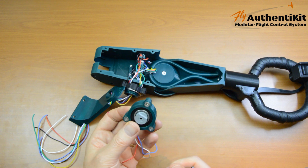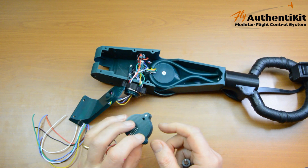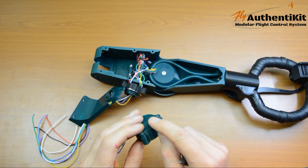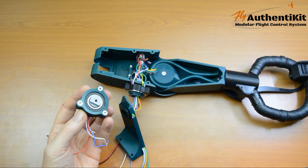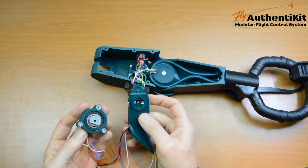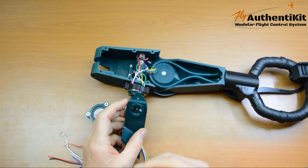Now the eagle-eyed amongst you might actually notice that the front of this case is slightly bigger than the back of this case. In the version that you've got with the downloads, they're the same, and this should be the same, but I had this piece lying around and it fits. So there's our MagHaul 6003, and it will mount to the pitch lever. But before we do that, don't leave this one too late or you'll have to take it apart again.